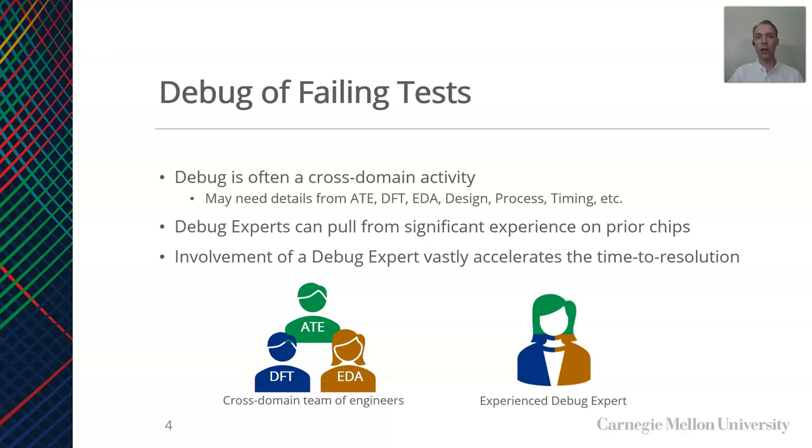One approach for debug is to compose a team with specialist representatives from each of the required domains. Through much brainstorming and discussion, these engineers are likely to come to a hypothesis that can be investigated through additional experimentation. Conversely, there also exist debug experts that have been involved in many prior debug instances. These experts will be able to more quickly and easily connect meaningful dots as they draw upon their great knowledge to construct hypotheses, which tend to be more accurate and incisive than that of a non-expert debugger.